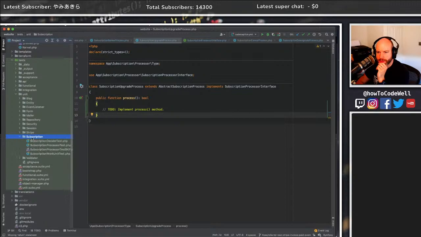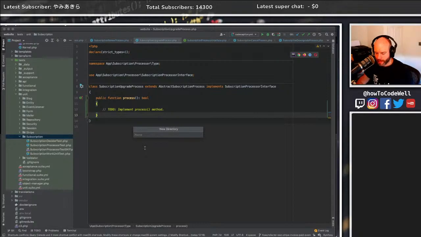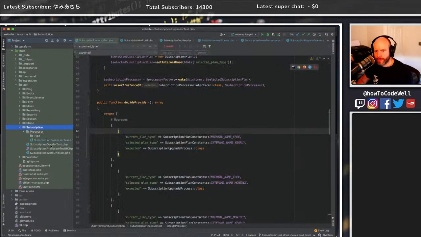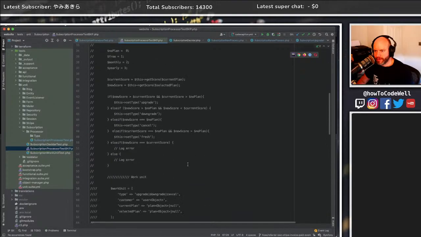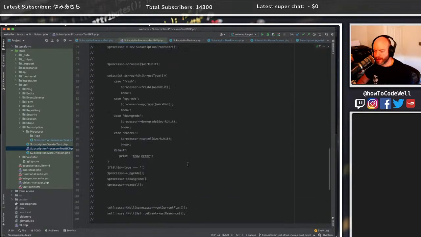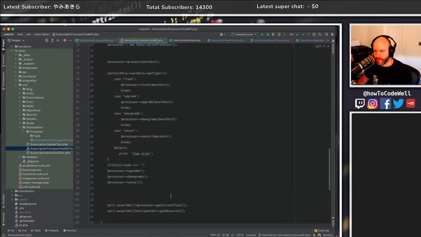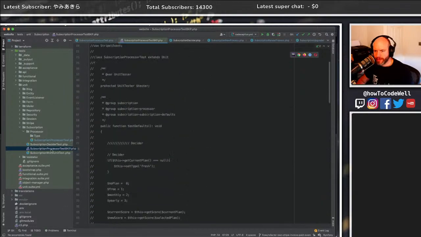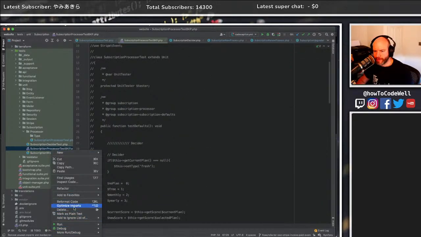Unit, subscription, new. Processor. And I guess this would be a type. This should also be in there. And this, I believe we can just get rid of now. This is the notes that we made a couple of days back, yesterday, in fact. I think that's all good. What's this? Yeah, that's all good. So we'll get rid of all this, because we've kind of built and tested all this stuff.